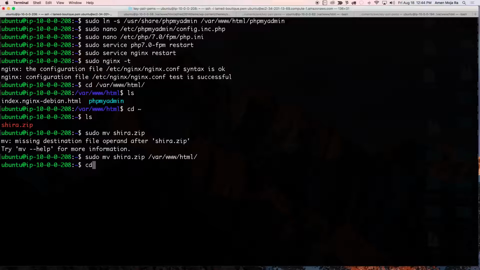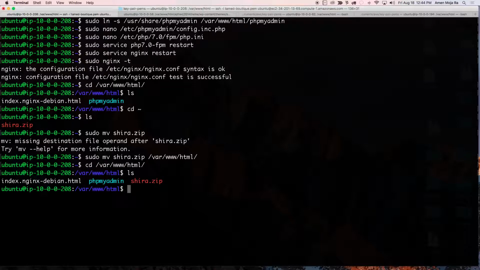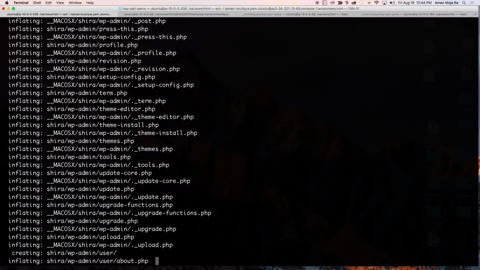Move that there, and then cd /var/www/html. Boom. So now I just need to unzip the file. Oh, I need to do sudo unzip. It's going to unzip that.